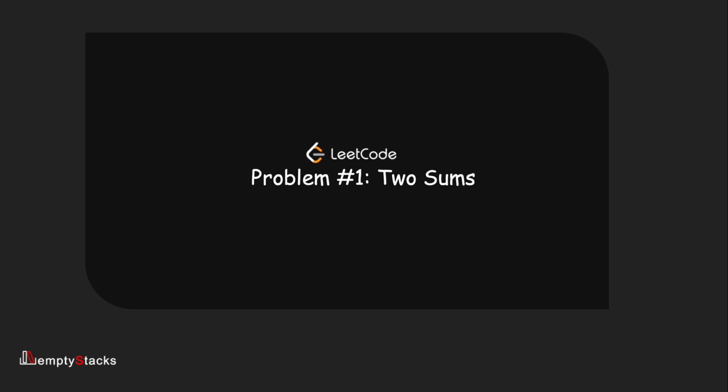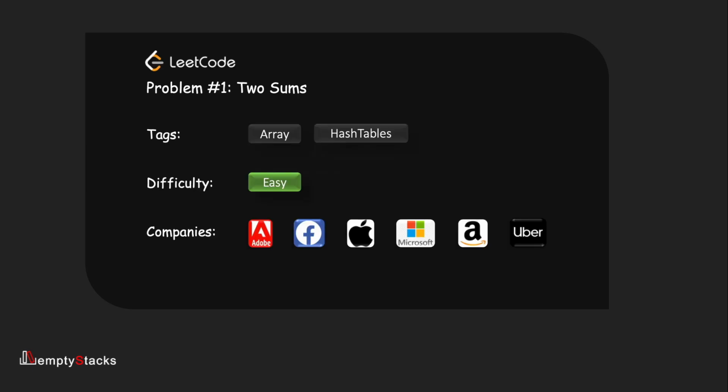And today we are going to look at a very famous problem, Two Sum. To solve this question, you should have knowledge of arrays and hash tables. The difficulty level of this problem is easy, and it is asked in multiple companies like Facebook, Apple, Amazon, etc. Okay, so let's jump into the problem.